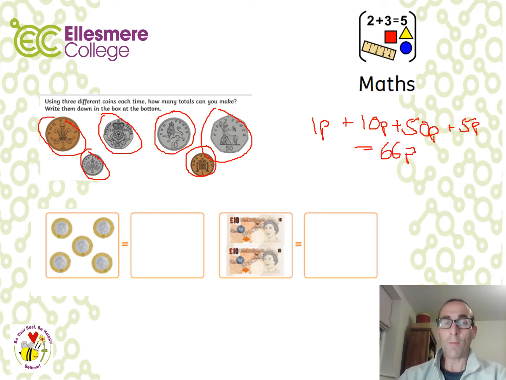We're progressing from using coins onto using coins and notes. So here we have 5 £1 coins. So we'll be looking at £5, and here 2 £10 notes, which gives us £20. There'll be opportunities to practice additions with coins and notes, both in a more simplistic way but also a more difficult way, so that we can ensure that all students are challenged.